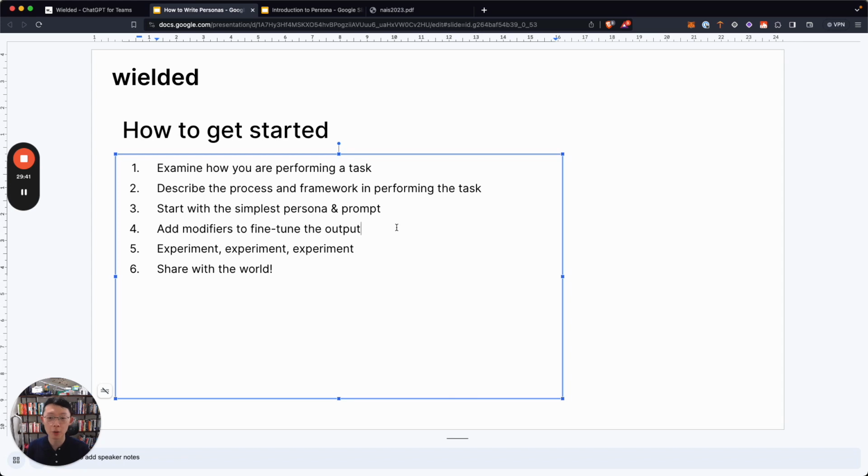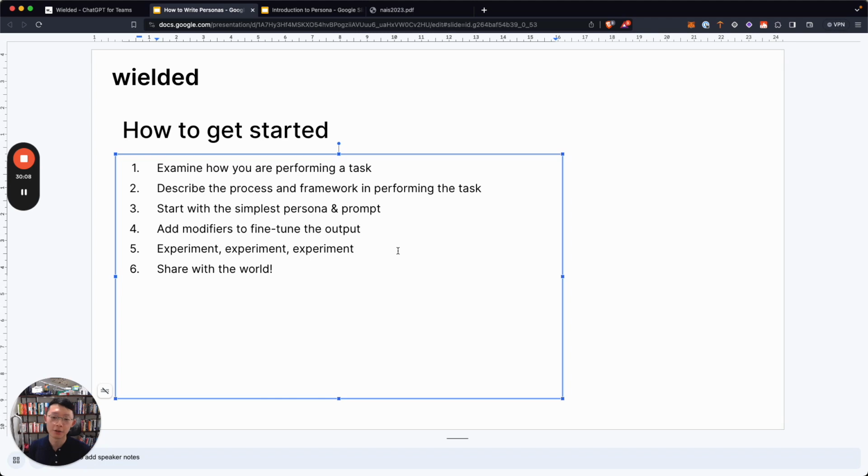So maybe you were expecting an email, but it's showing you a blog post or a prose form. Then you can say, hey, I would like an email, and then you add it into the personas text itself. And the next thing is really just repeat the steps above and experiment again and again until you get the flow of it. And try it with different tasks so that you know that you are successful at it.